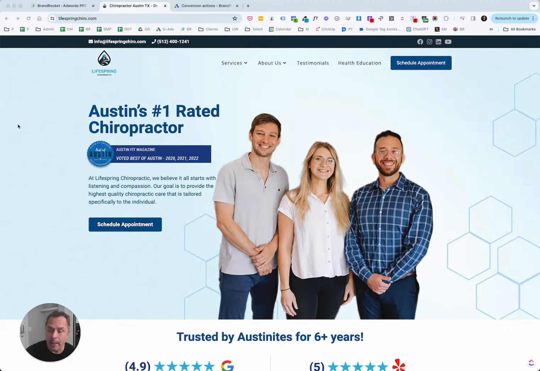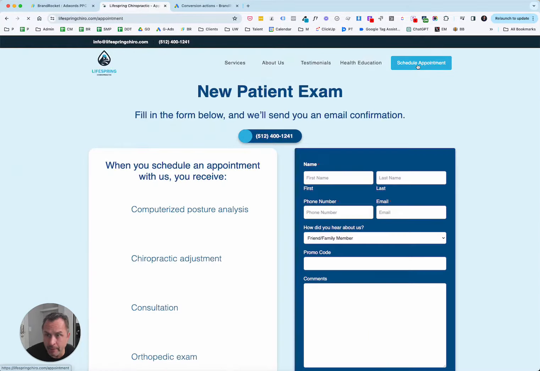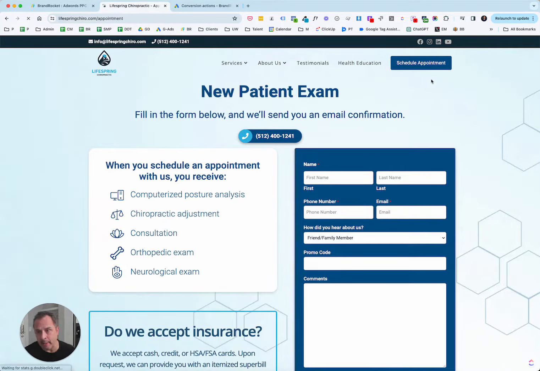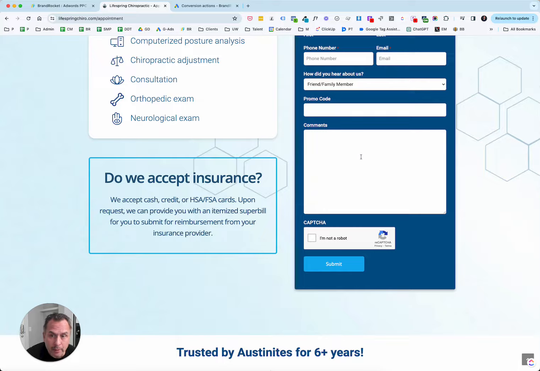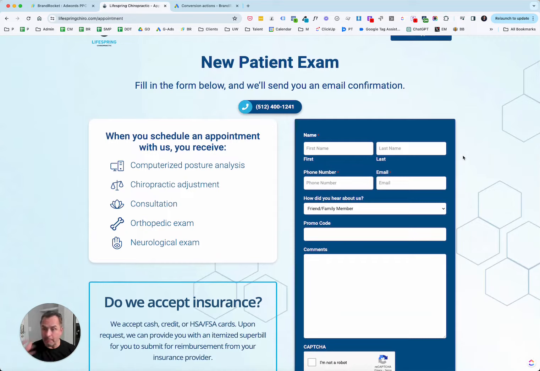So it gives us a lot of flexibility. So for example, if I were to schedule an appointment here, right? So I could actually program the click on that button. Now that's not ideal because somebody could click that button and not fill out the form. So we're always looking to capture the form submission, like when it actually submits. And that could be through a thank you page, or it could be dynamic, just like submitting a form and then saying thank you dynamically. And then we're going to capture that event. When it happens, we do that through the Google Tag Manager.